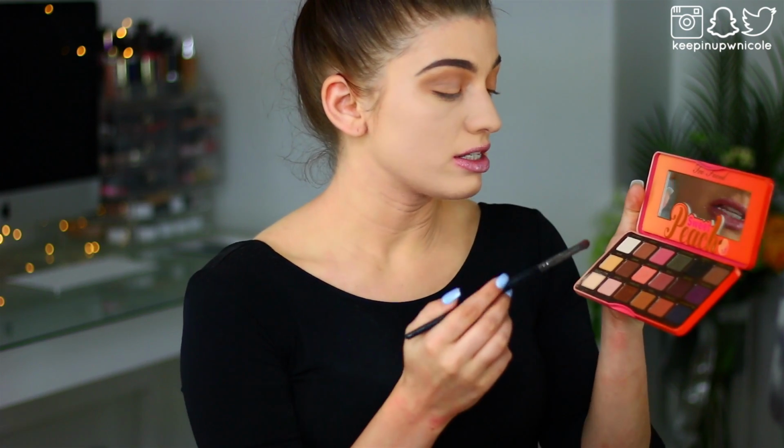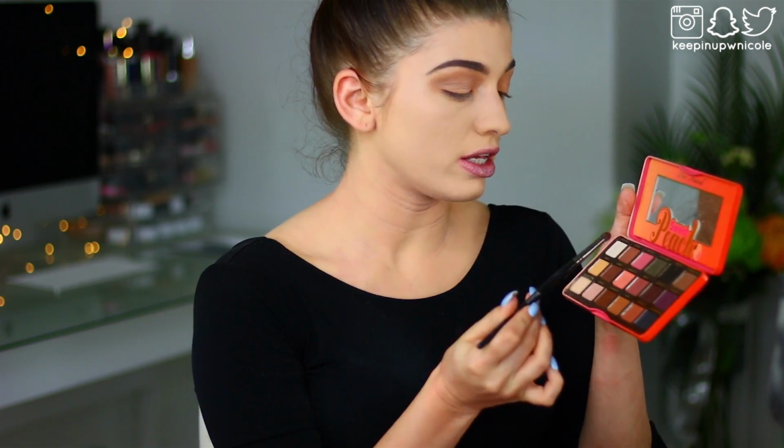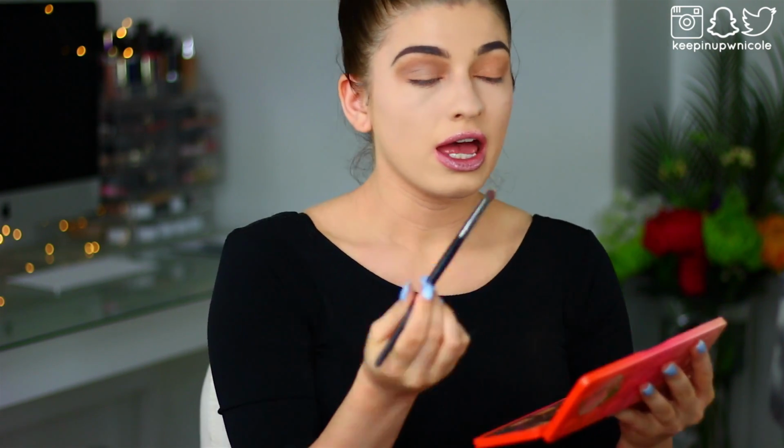Now, the only other thing I'm going to do, don't worry, I will fix my eyeshadow in a second, is highlight my inner tear duct, and I'm going to take this shade Luscious right here. Such a beautiful color. And Nectar, I like to mix the two, and just pop this in my inner tear duct just to give a little glow.